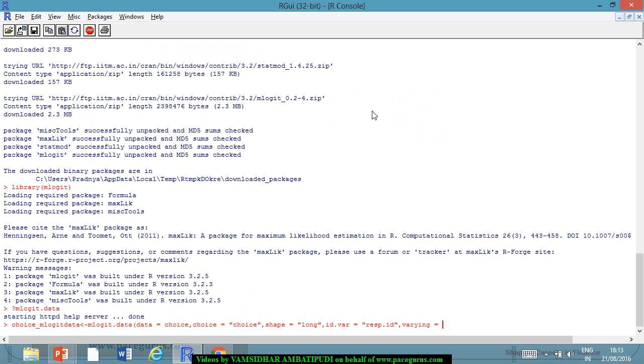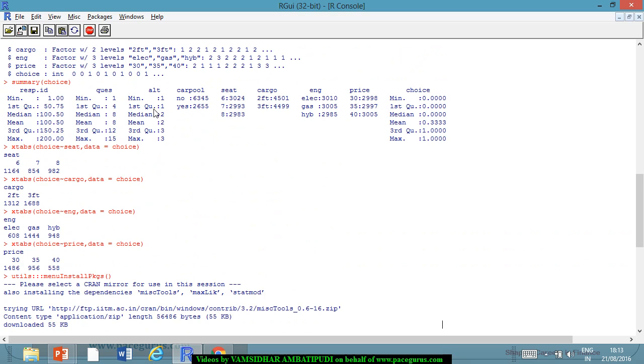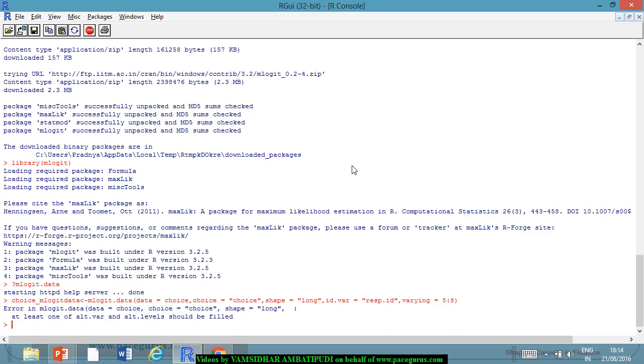So I can set my varying as column numbers 1, 2, 3, 4, 5, 6, 7, 8 are the columns here, and the ones that are varying are 5 to 8. So these are the variables that I am simply setting as a part of my model. At least one of alt.var or alt.levels has to be filled.